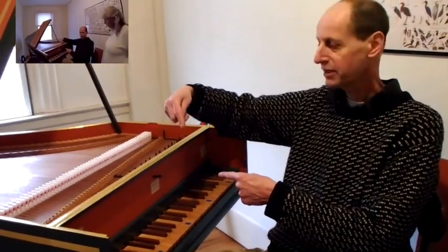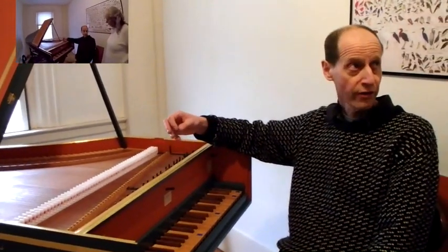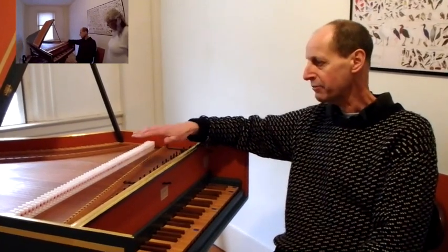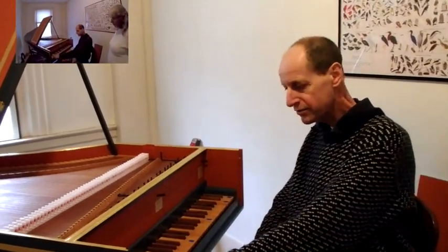The reason you do that is because modern A is 440 hertz, but in the time this instrument was built, it would have been around 415 hertz, which is one semitone down. So if you want, you can play in the pitch it would have originally been built for. Wow. So that's how the transposing keyboard works.